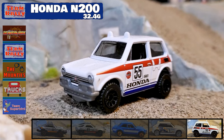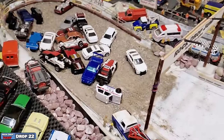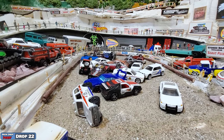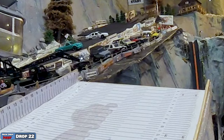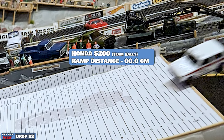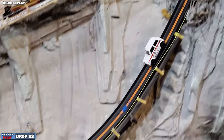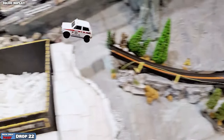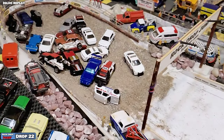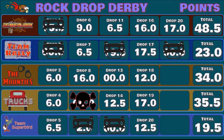Last car for Team Rally — it's going to be this Honda N200, just like a wee little pocket-sized car. He's on top of the jump but couldn't hold on to the landing — ended up on its side, slid all over the place, kind of dice rolled out the end there. That's one thing about these short wheelbase little light vehicles on the rock drop jump — just don't have the same kind of performance. The measurement is zero — he wasn't able to get onto the landing ramp, just touched the lip right there. That means it's going to be a goose egg. Team Rally rounding out their score at 23.